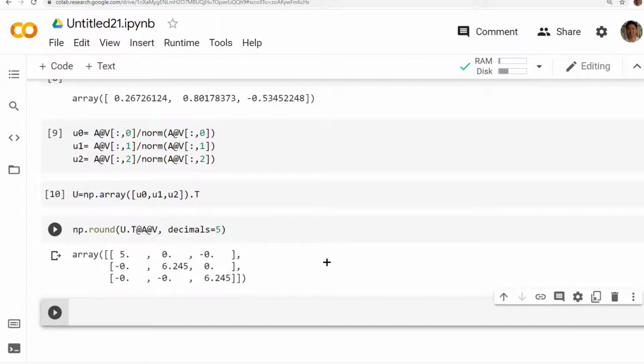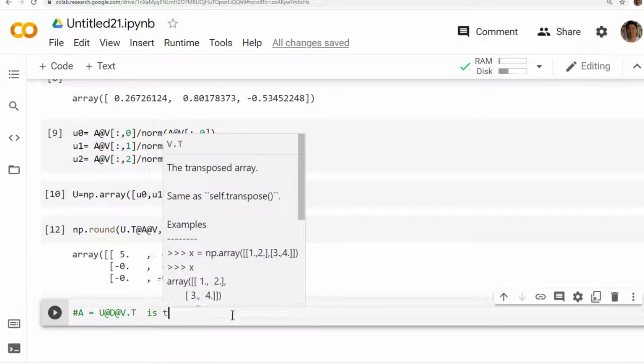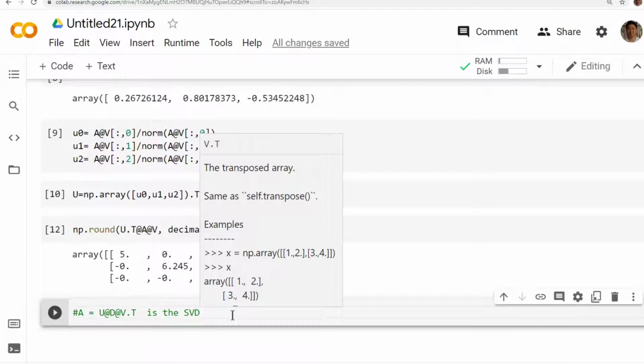So what this says is that if you multiply U to the other side and V transpose to the other side, then you can see that A is this, if we call that D, the same thing as U at D at V transpose, which is exactly the singular value decomposition, right?